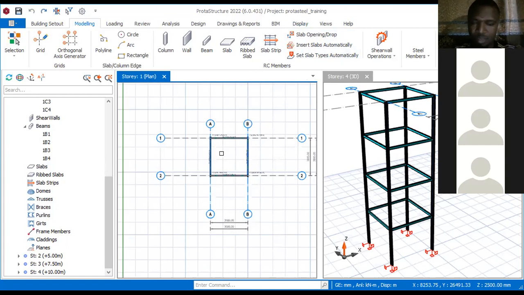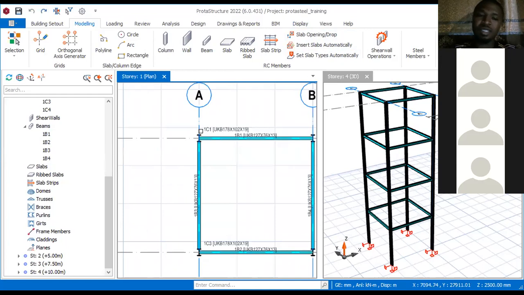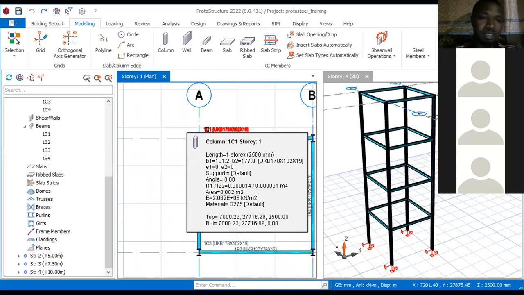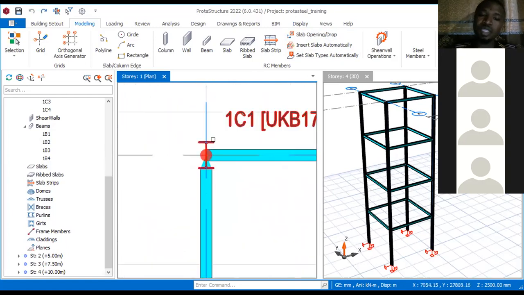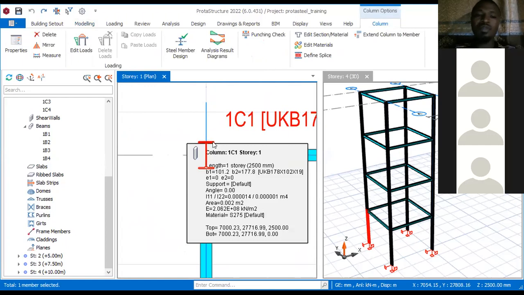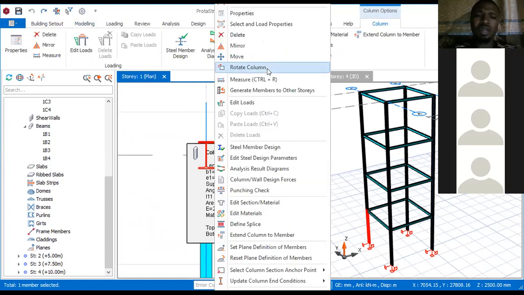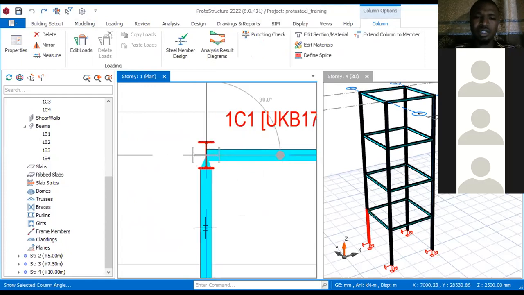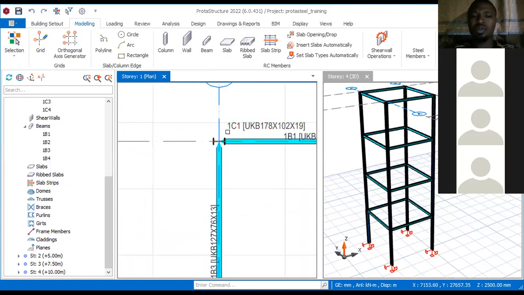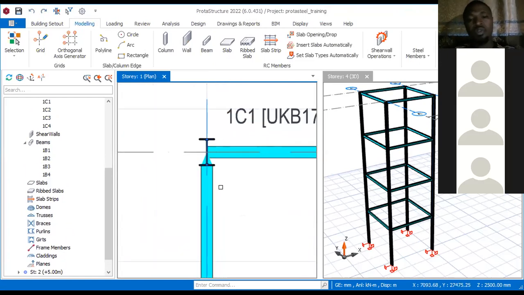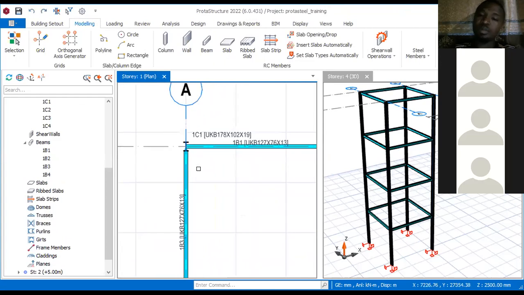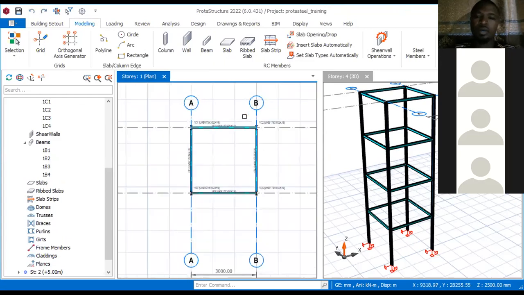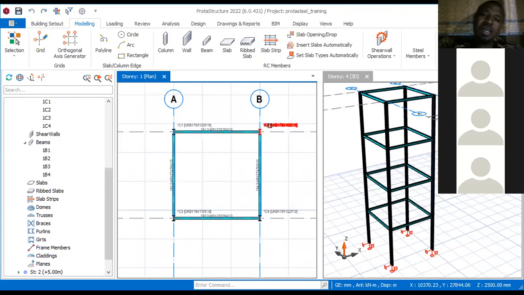But to just go over everything that we have done, we have understood how to create our axis, how to insert our columns, and you can even rotate your steel column. If you don't want it in this particular order, you can rotate it this way and it will be rotated. So you can see our column has been rotated, but I'm going to use my Ctrl Z to bring it back. So you can rotate your column. The next thing which we are supposed to do right now is to insert our brace.